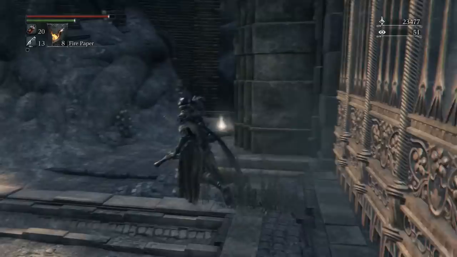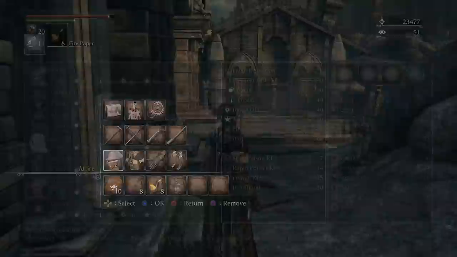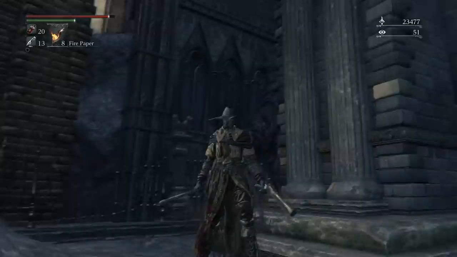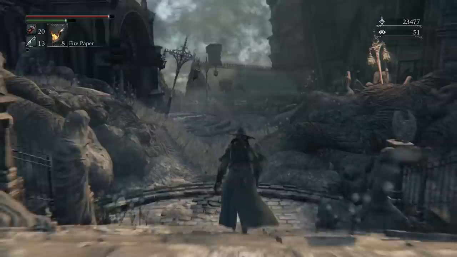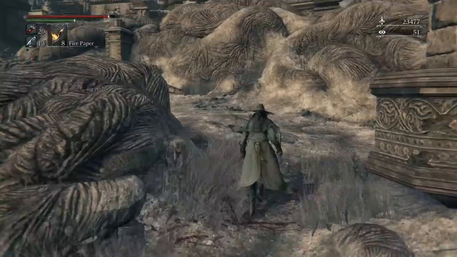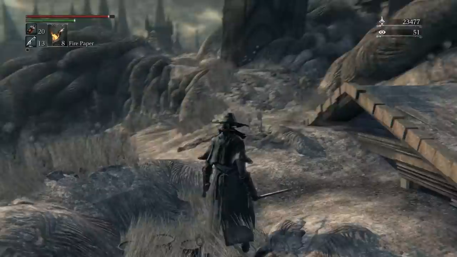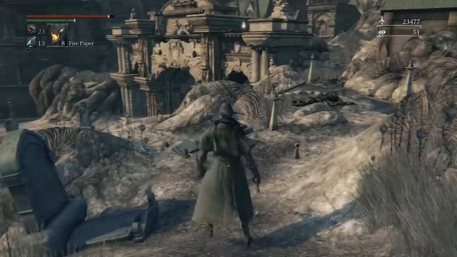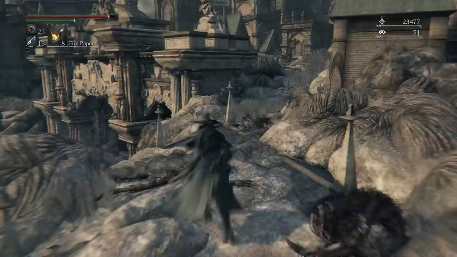Oh! Oh, is that what I think it is? Old hunter cap with a wide brim that hides their sharp gaze. In the old days... Oh, I see. When hunters would ten a penny, this was part of... Yes! I have my big hat! Hooray! So, hunter's nightmare, huh? Seems like a pretty solid recreation of Upper Yharnam, especially the area around the Healing Church. But these are old hunters. Oh! Old hunters! Oh, is this the DLC? Did I just activate the DLC? That would be funny. Those look like the beasts of old Yharnam, but with less hair on them. Yeah. No, same amount of hair.